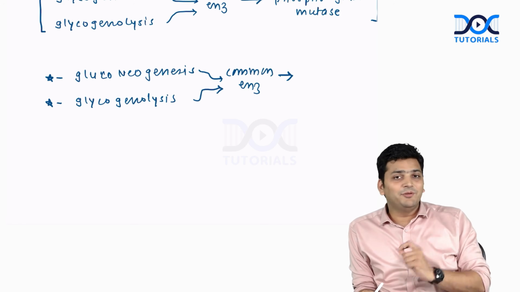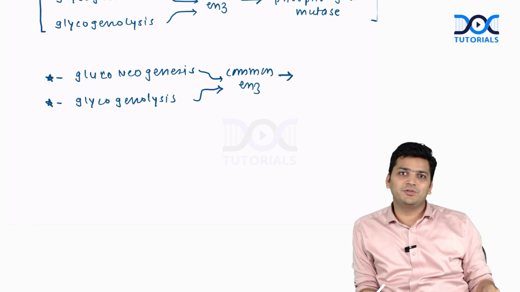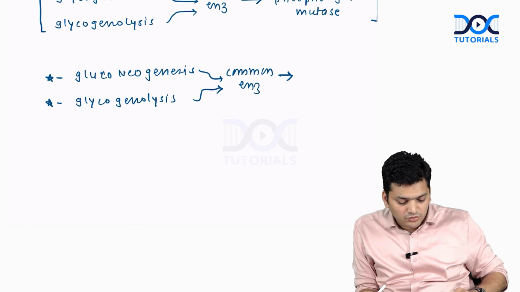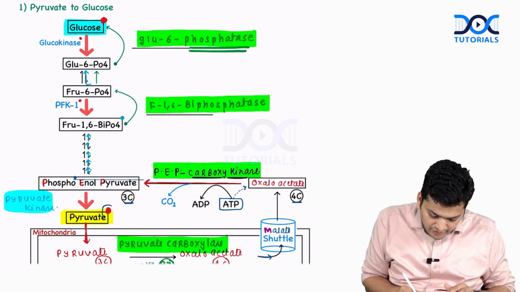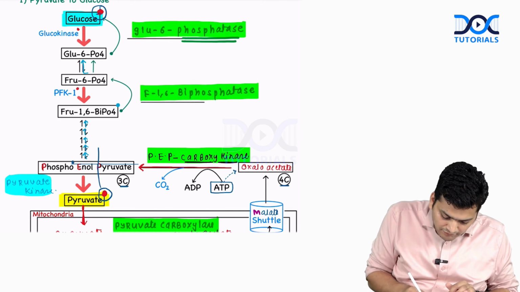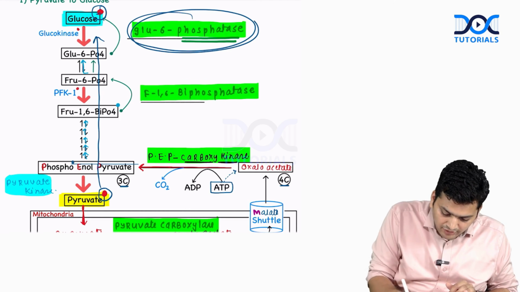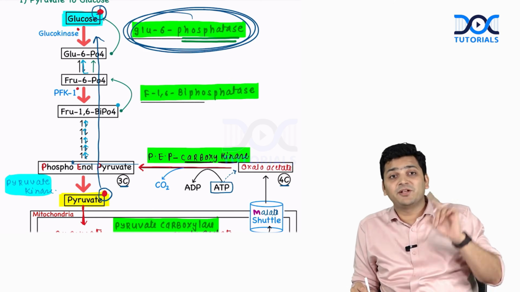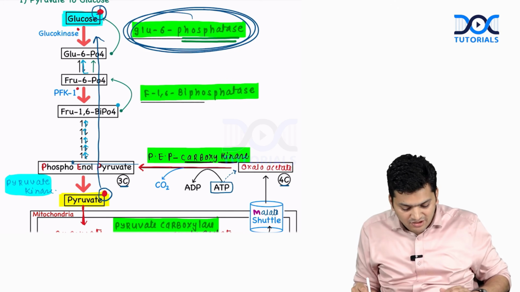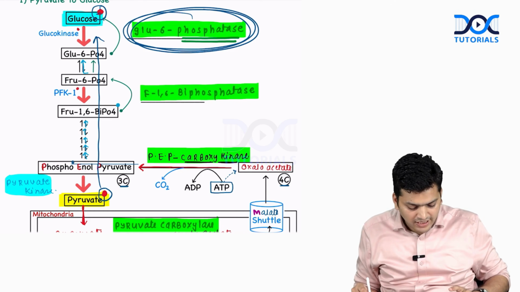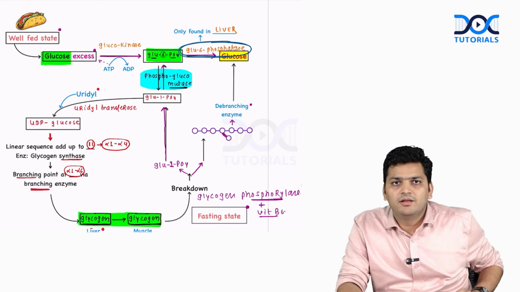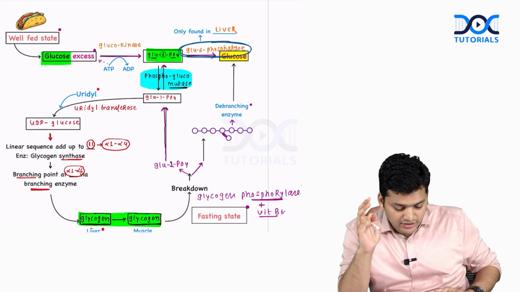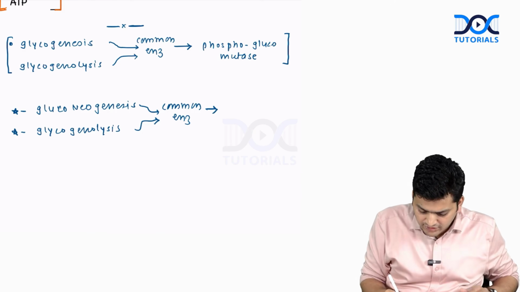Glucose 6-phosphatase. If you remember, the glucose 6-phosphatase was used in the gluconeogenesis also. I will just scroll up the notes for you. You can see here, just scrolling up for you, the gluconeogenesis. Do you remember? This was the gluconeogenesis. From the pyruvate, if you want to make the glucose, if you want to go all the way up, what is one of the enzymes that you are using? Glucose 6-phosphatase. So glucose 6-phosphatase was used in the gluconeogenesis. And just now we have discussed the glycogen metabolism. And in the glycogenolysis, we have used the glucose 6-phosphatase. So glucose 6-phosphatase is common in the gluconeogenesis and glycogenolysis.